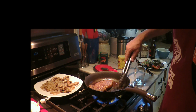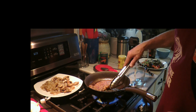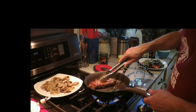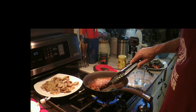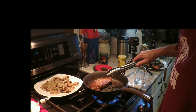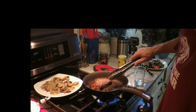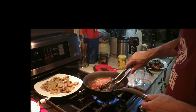Now I can really smell that thyme as it's sauteing in the pan. The garlic is softened up nicely. And go right on the dish. I like a steak to be rare to mid-rare. Usually not past mid-rare unless I'm sharing one with Amy who likes it a little bit more on the medium side.